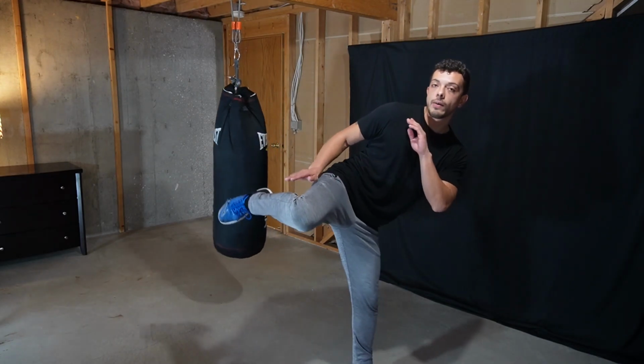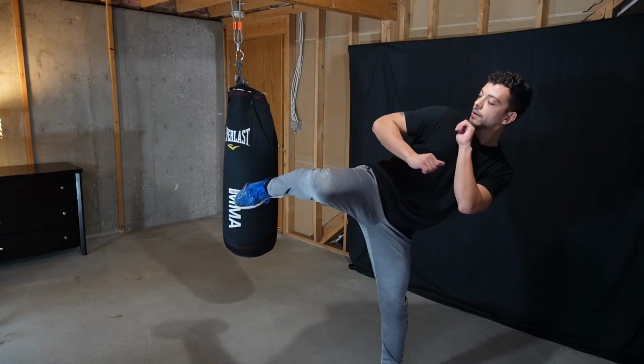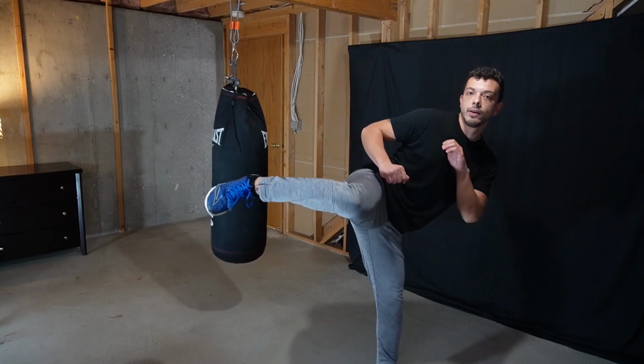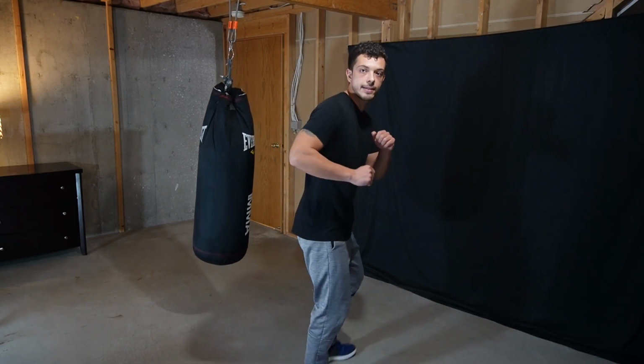Easy step right here. If you've learned how to do a side kick by now, you should know how to put your leg up, keep it flat, like this. That's all we're doing, is chambering that leg up to the side first. Okay? Keep balance. You want to hold this position if you can, because you want to be confident and sturdy here.